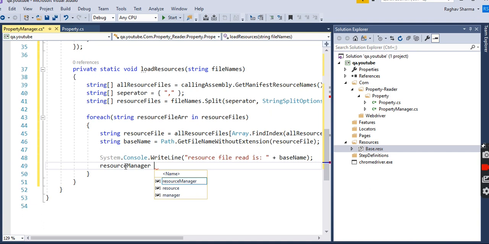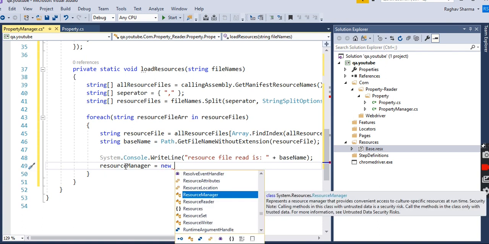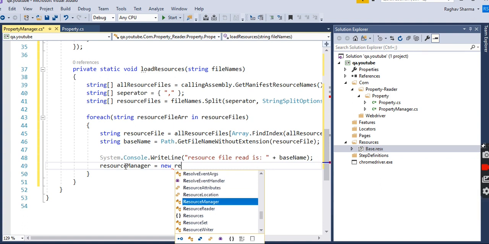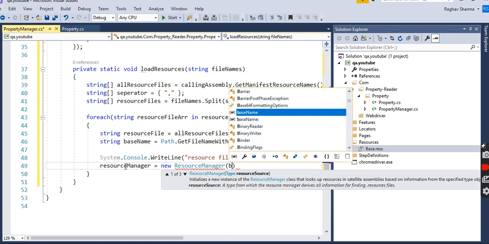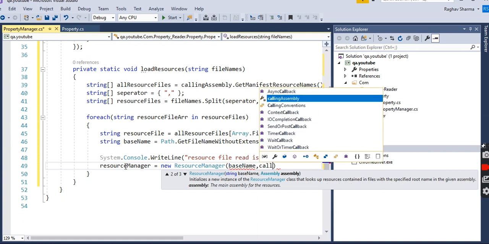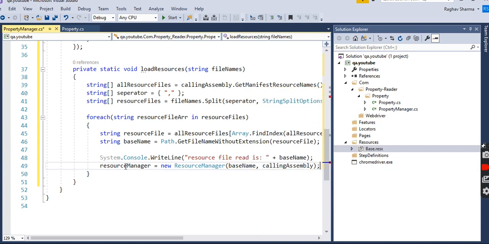Okay, so resourceManager equal to new ResourceManager, new resources. Resources dot new ResourceManager, baseName dot calling assembly. Done.